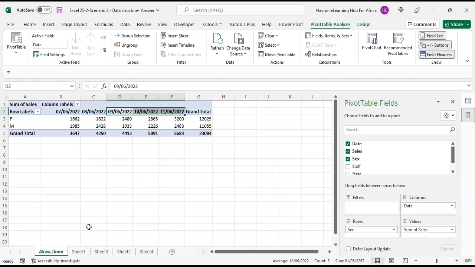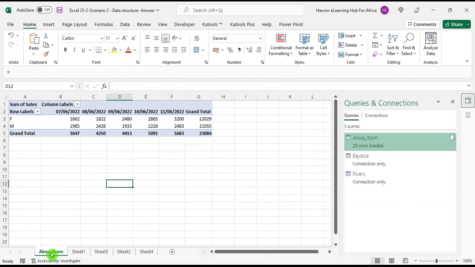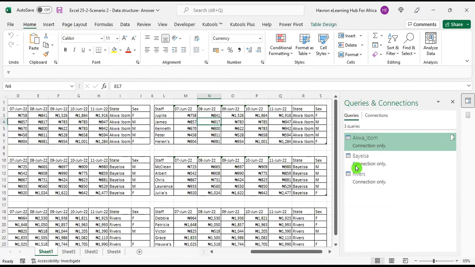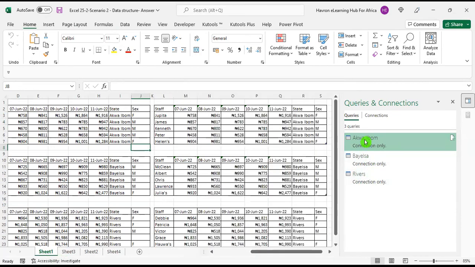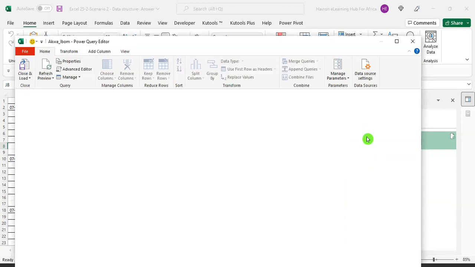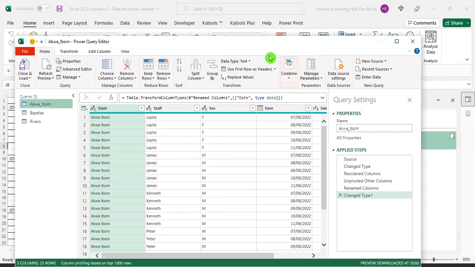Okay, so we just briefly delve into the analysis. We are not into analysis yet. So I'm going ahead to delete this sheet. Now let's go back to our connections. So what we need to do right now is append all this together. Let us have one table containing all of them together. Again, I will open any one. Now, once it's loaded, I come over here. This is combined.